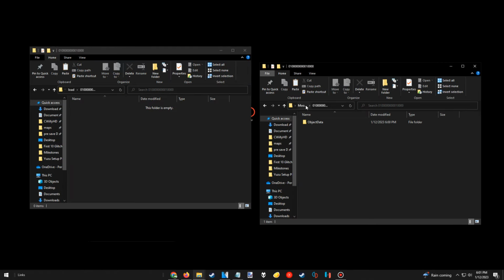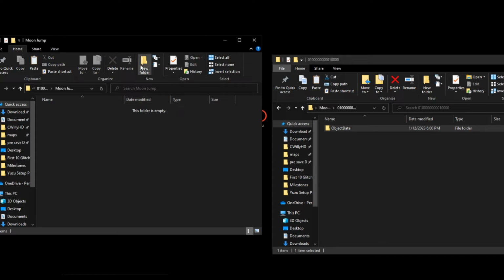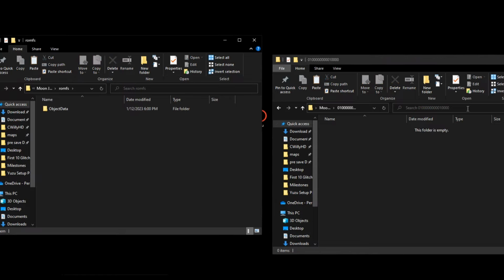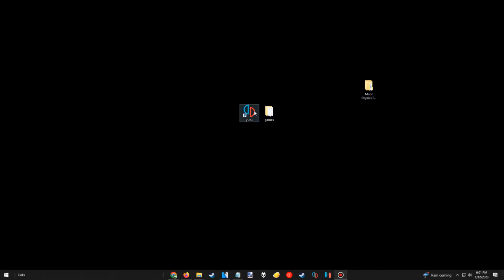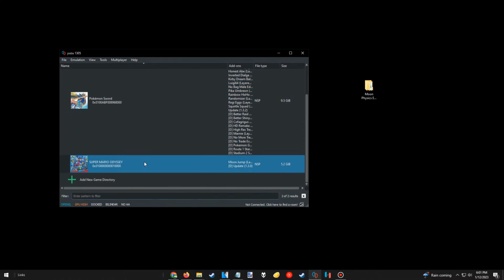The other issue I run into when installing mods is that the download from GameBanana does not give you the folders you need. Again, the ROMFS folder is what we need, but some modders only include subfolders in the download. So for the Mario Odyssey example, you may only get the object data folder. If this happens, simply create the ROMFS folder yourself and place that folder into it. It's important we always have the ROMFS folder at the base of each mod, so add it in manually if you need to. But yeah, that's really all of my knowledge and experience modding Switch games.